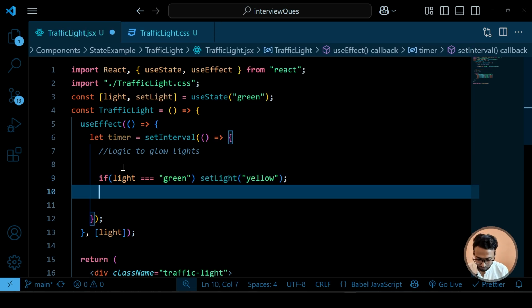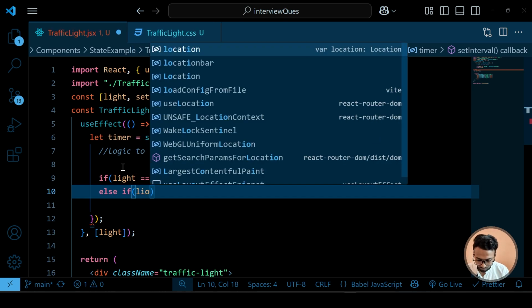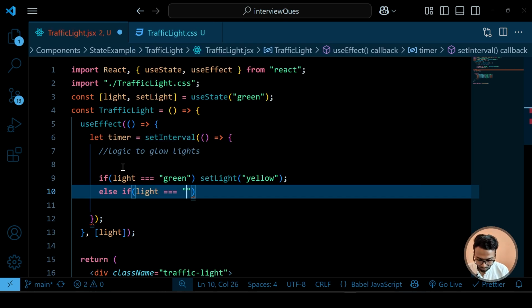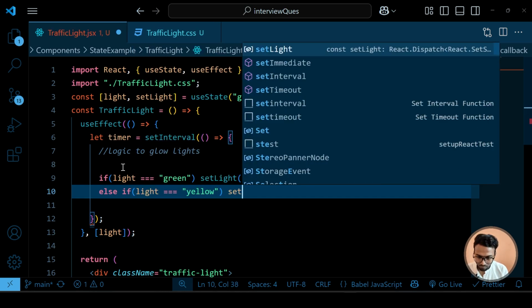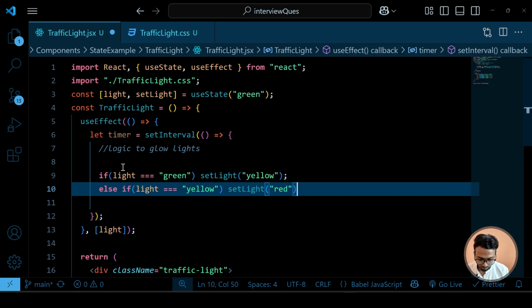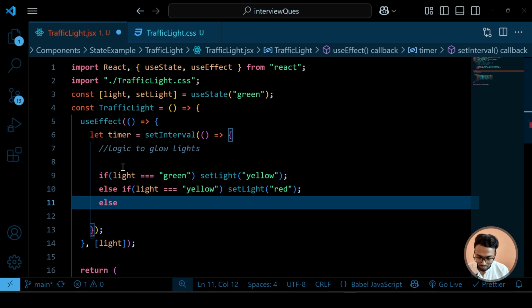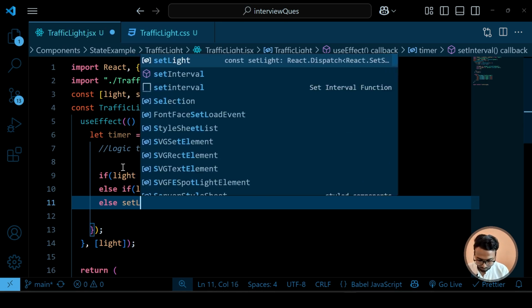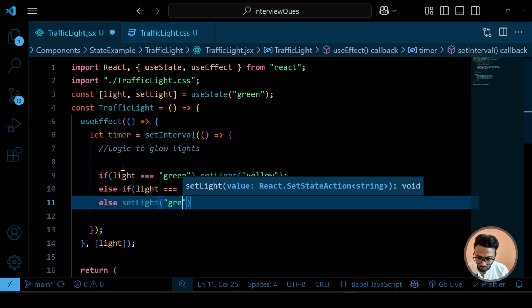Else if your light is yellow, then set the light to red, and again else if your light is red, then simply set the light to green again.